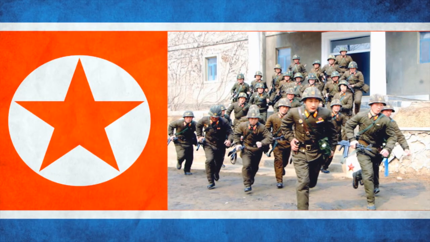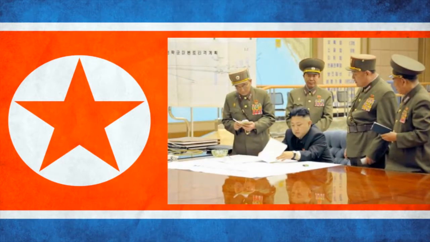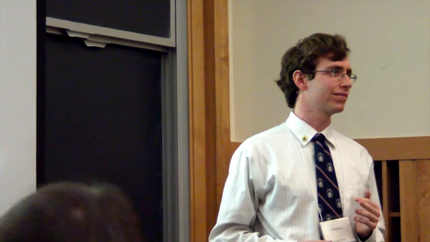North Korea's been in the news a lot recently. This notoriously isolated country has been conducting military drills, parading their missiles, and even targeting mainland United States cities. The North Korea question is part of a larger question: what do you do to get authoritarian countries to transition to democracy? And if we zoom out and look at this question in a larger context, we're going to see the following.